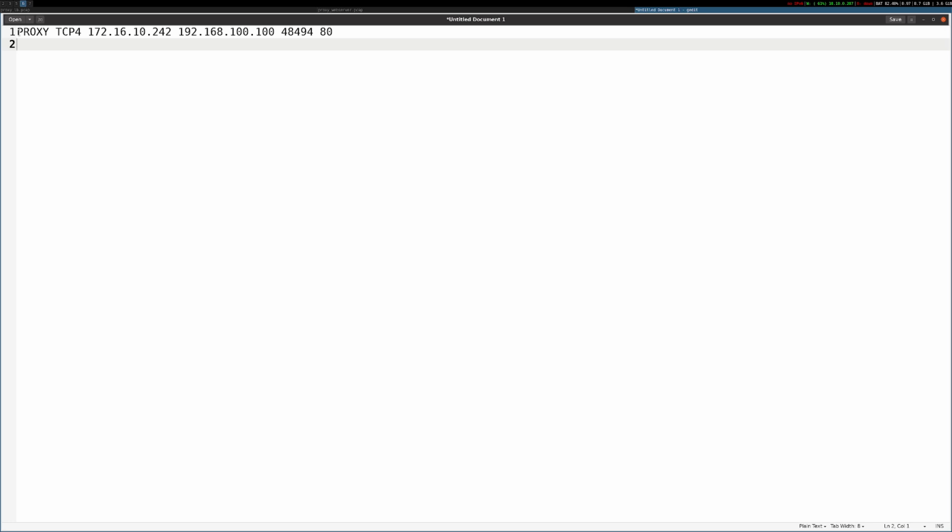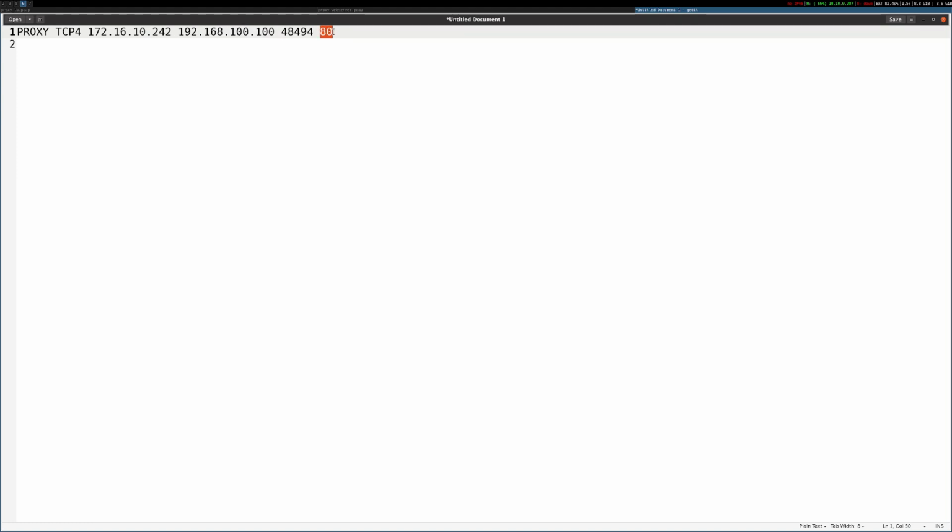So after the three-way handshake, our load balancer is inserting some special data into the stream that contains information about the proxying. And this should look pretty familiar. The PROXY indicates it's the proxy protocol. We're using TCP version 4 because remember we're operating a TCP-based load balancer. And then we have our client IP address, the destination IP of the original packet, as well as the original source and destination ports.